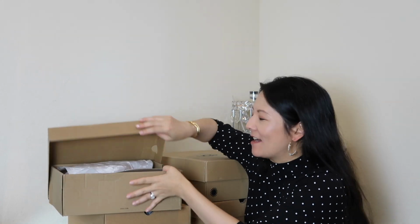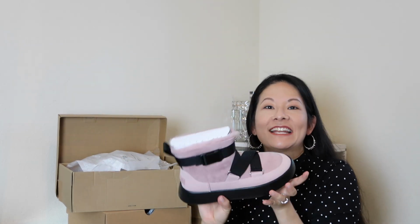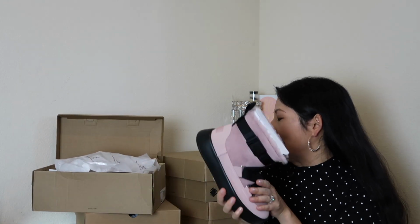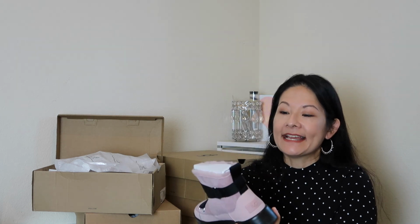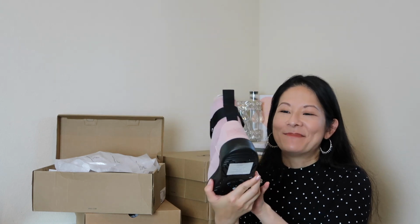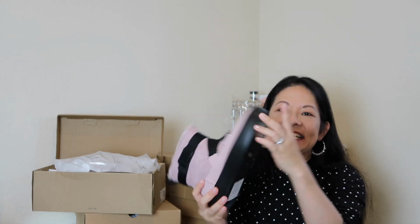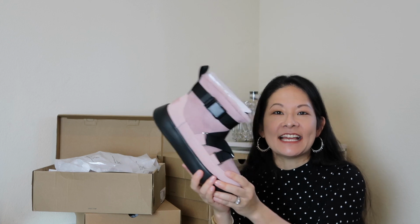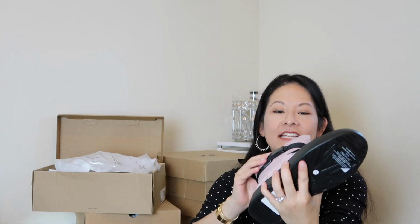Okay, and then I'm just gonna pick out this one here. So this was a pretty unique style, I thought, when I saw this on the site. This one is called the Classic Boom Buckle Boot. This is in a size 7, and I thought it was a pretty unique style. It looks kind of more outdoorsy, I thought, potentially when you go out in inclement weather, and it has a really nice sole here, and you know, it's surprisingly light. I mean, it looks like it's going to be a heavy boot, but this is actually pretty light, so this is really nice, I think.